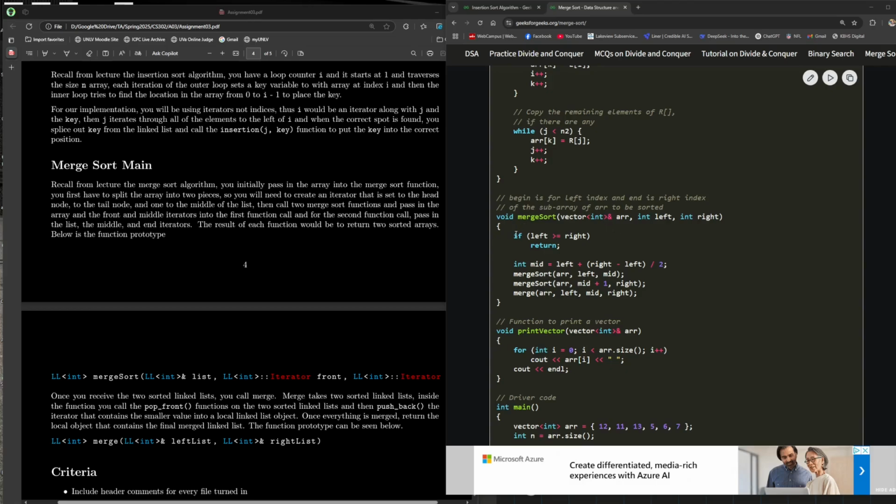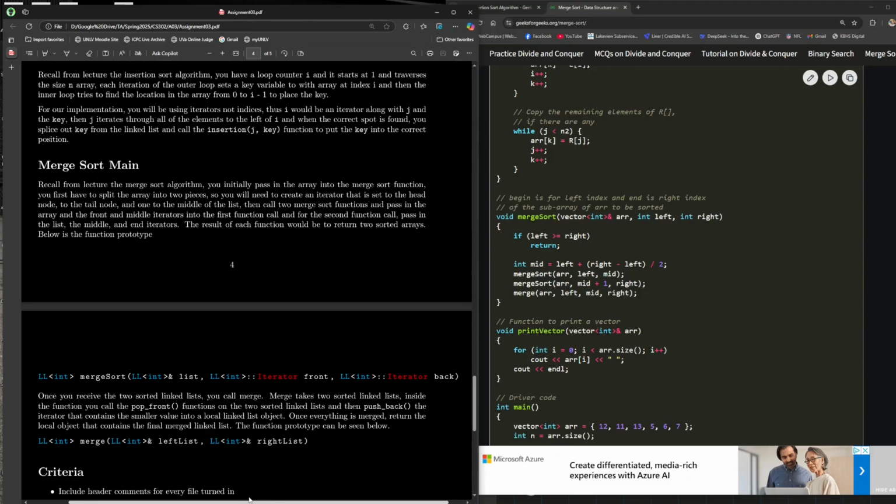So merge sort, remember, we had to first check for this base case. When you first call merge sort in your program, you're going to have to actually pass in the array, pass in the begin and end. So in main, after you construct the array, you pass an iterator. Here's your merge sort function provided for you in this PDF. You can pass in the array by reference and pass in, I call it front, and then the other iterator is called back. So you just pass in the front and back elements, or begin and end iterators, into the function initially. And then you have to have mid.